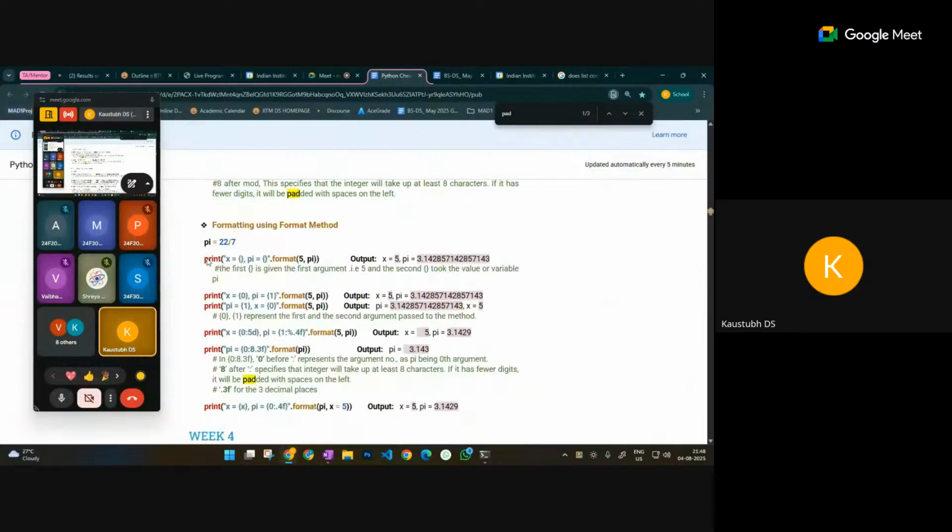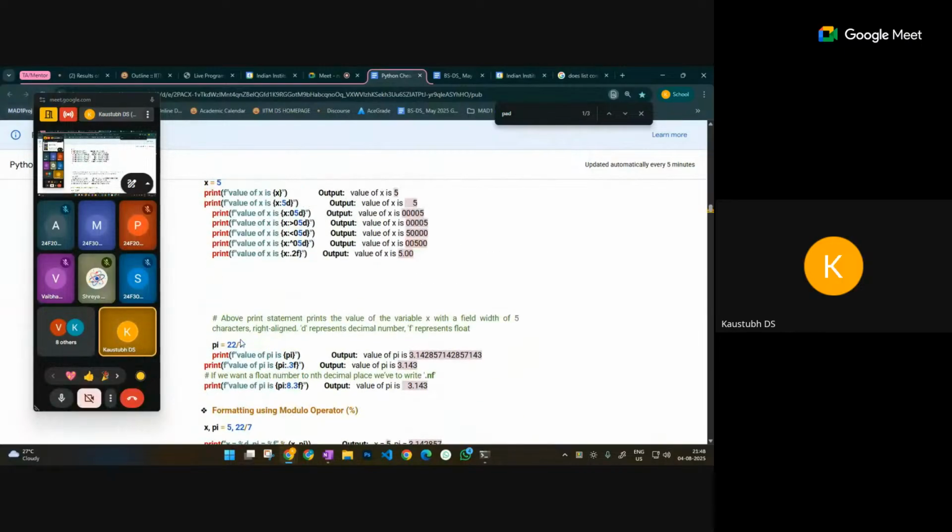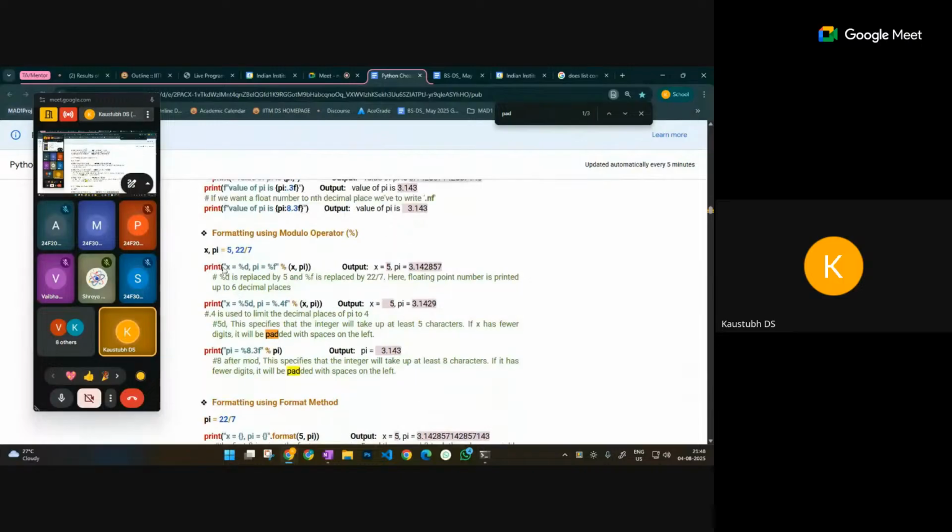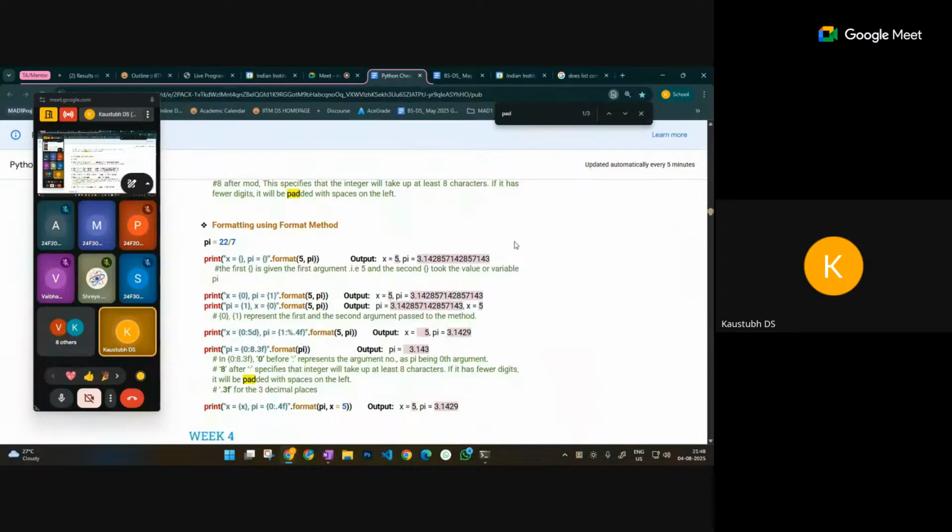And formatting using the old method, the modulo method.